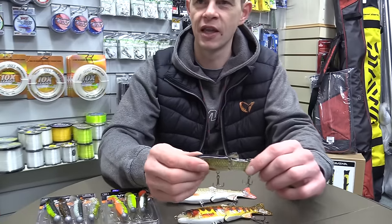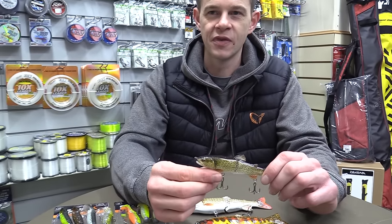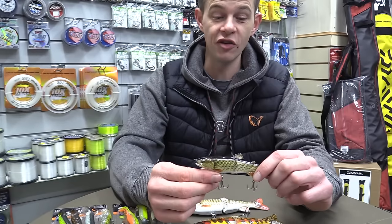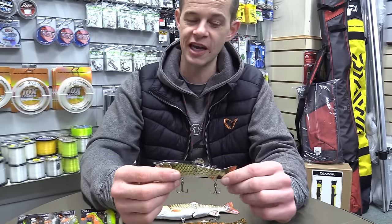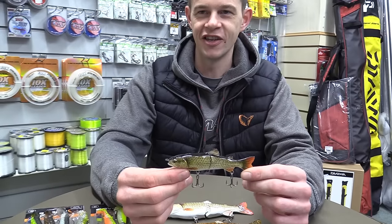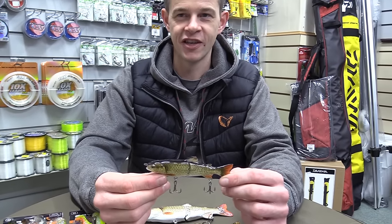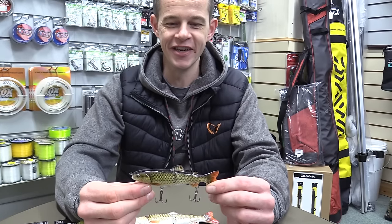I don't personally like those. I've got one, it's an old Shimano. Like I said, it's probably out of production now. It's a nightmare to fish lures slow because it's got such a high retrieve. I don't personally like it, but I think everyone to their own. You can't get into the sort of rhythm of turning the reel handle at a nice speed. On this one, I'm either too fast or too slow. I don't really like it, I'll be honest. You can't quite get where you want to be.